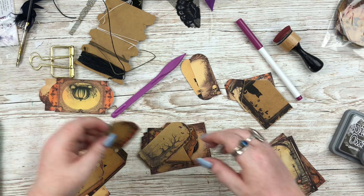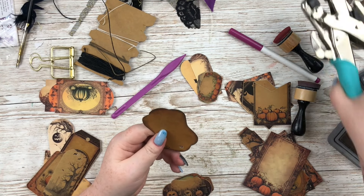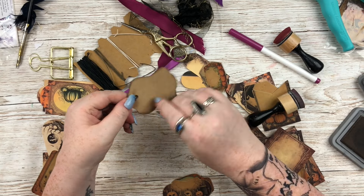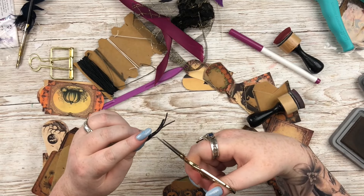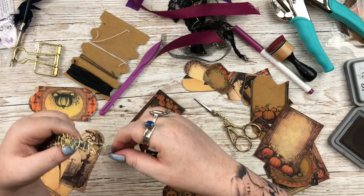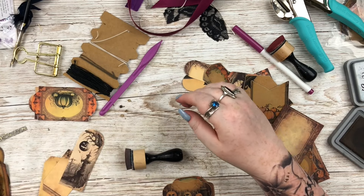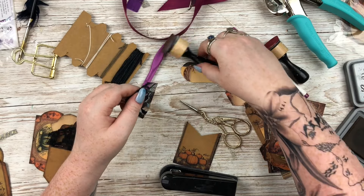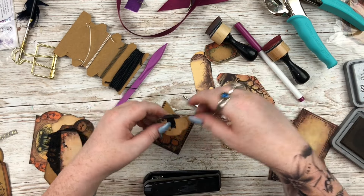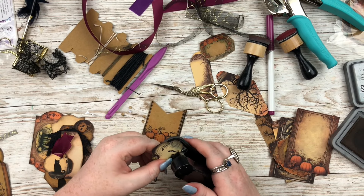Next stage is sorting out all the little ephemera pieces I've cut out. Where there are tags I punch holes and add twine; where it works I add a little ribbon or lace. Around each and every one I distress them with a color I think works - I'm using Ground Espresso distress oxide, the darkest brown. Each cover also has a color distressed around the edge, and that color is matched to what I use on the ephemera. I used little scraps of that spiderweb fabric and leftover bits of lace from the cover backings for some of the tags, plus twine to make things more interesting.